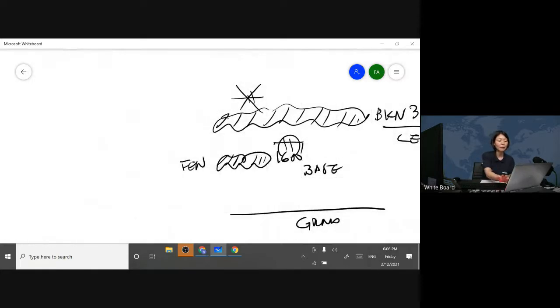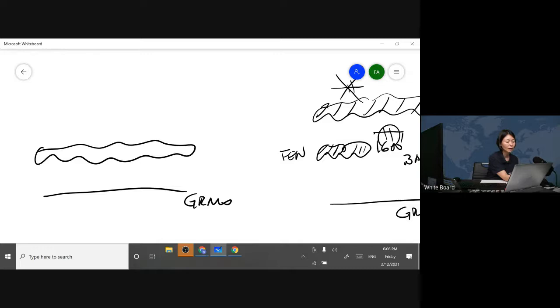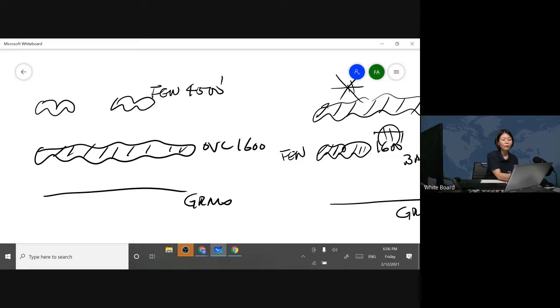What does that mean? Let's say in this weather we have overcast cloud at 1,600 feet, and as a meteorologist, they know there is kind of cloud on the top. There is also, let's say, few cloud at 4,500 feet. What does that mean?